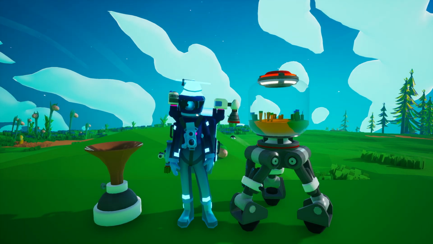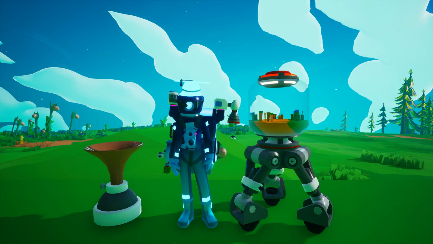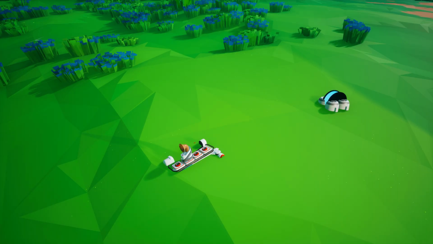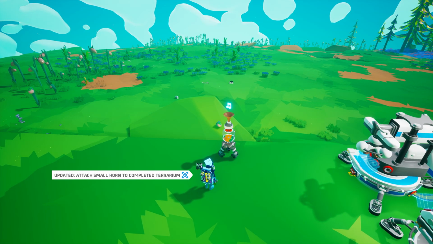To get started, you need to attach a small horn to the top of the terrarium. You can attach the horn while the terrarium is stored in your backpack or other tier 1 slot, or while it is freestanding. The result will be the same. You can use the small trumpet horn you received earlier, or you can use a small squeaker horn that can be found on discarded backpacks. Either one will cause the terrarium to begin playing a tune.